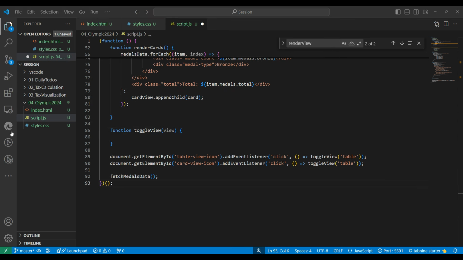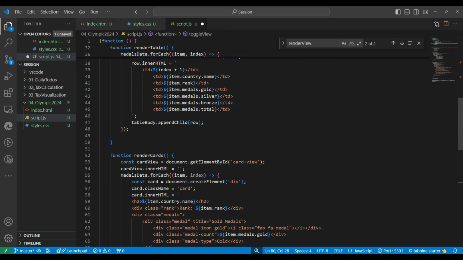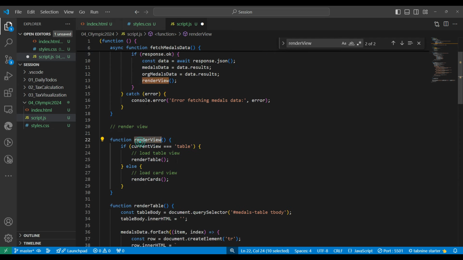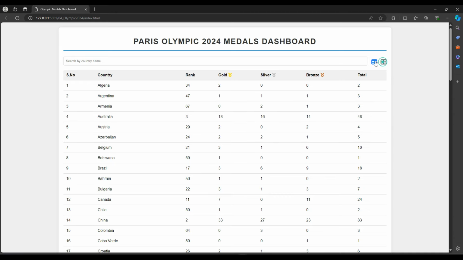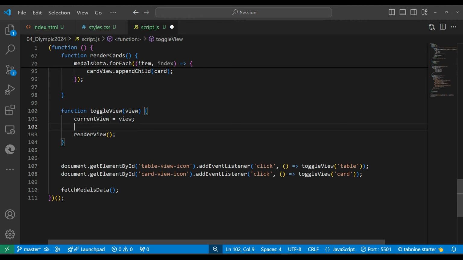The first thing is whatever the view will change, we need to define the current view. Second thing is definitely once we change the view, we should call the render view function also. So we'll call it. So you can see in the browser when we click on this icon, nothing is happening, because when we click on this particular icon, we need to hide the particular view and show the other view. So to do this over here, we need to write down whatever view we will get over here. On the basis of that, we need to change the display property of that particular view, block or none.